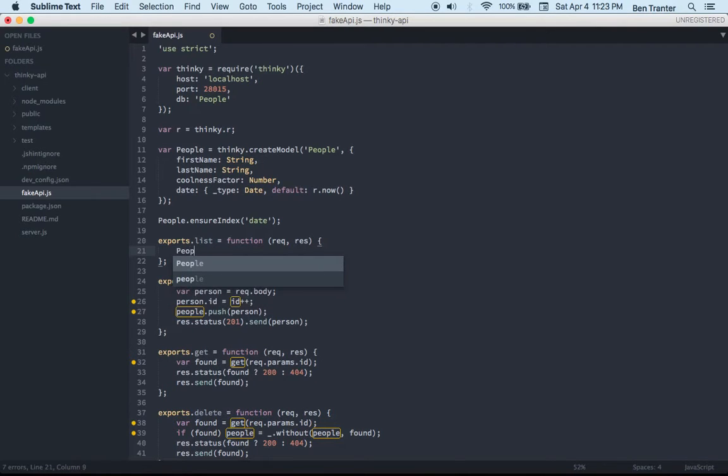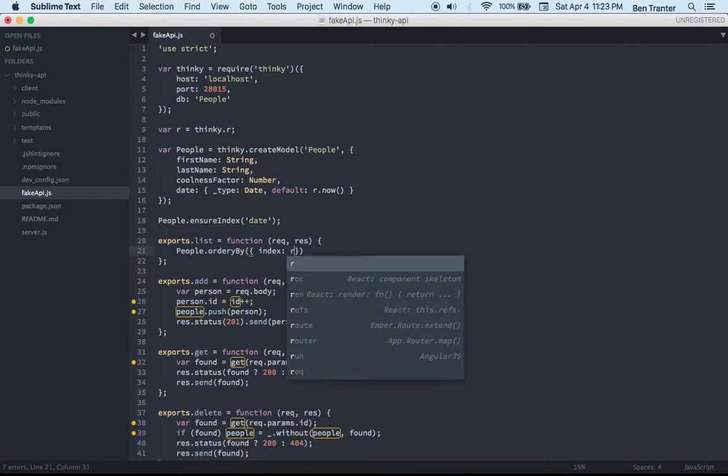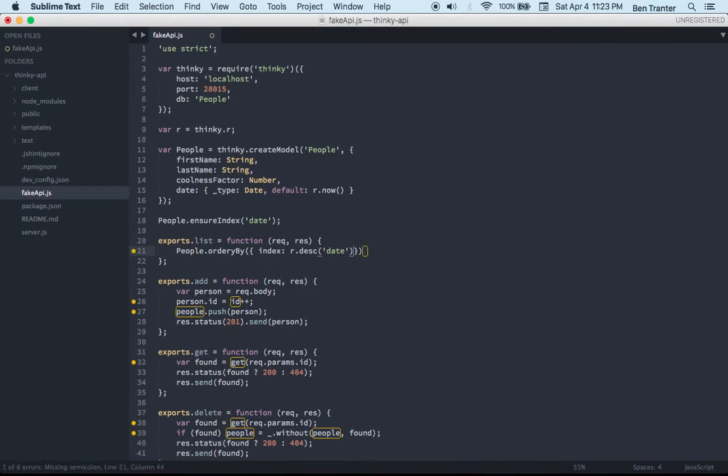So to start off, we want to access our model. I'm going to call this orderBy method. And you can already see we're using that index that we defined. So we're going to do it in descending order by the date. And I know I'm typing pretty slowly, but recording a video and typing on a 13-inch MacBook Pro from 2010 doesn't really work too well.